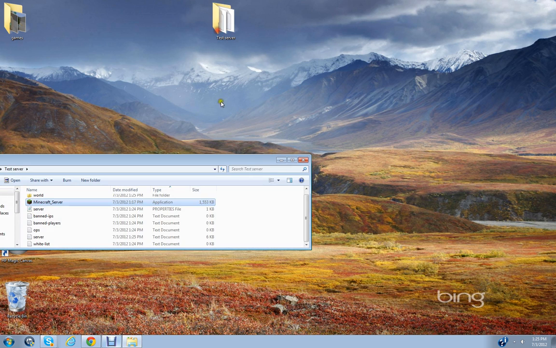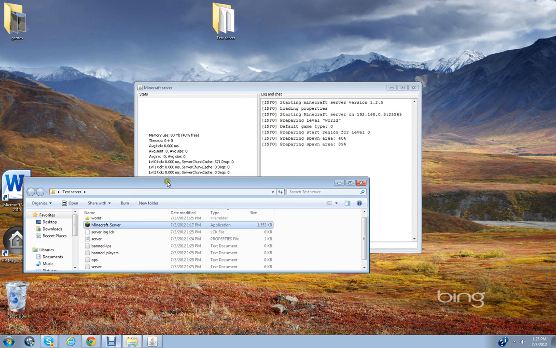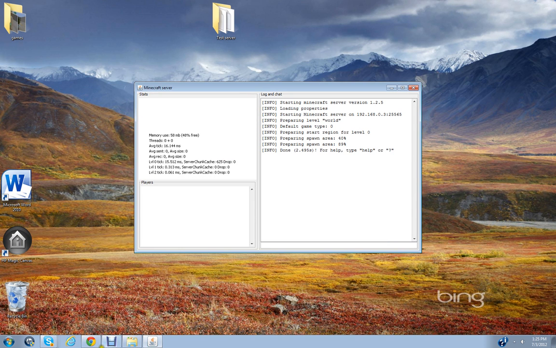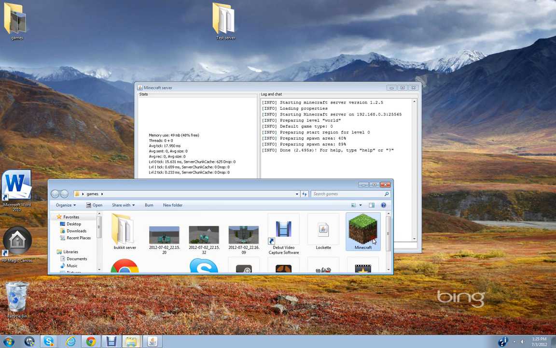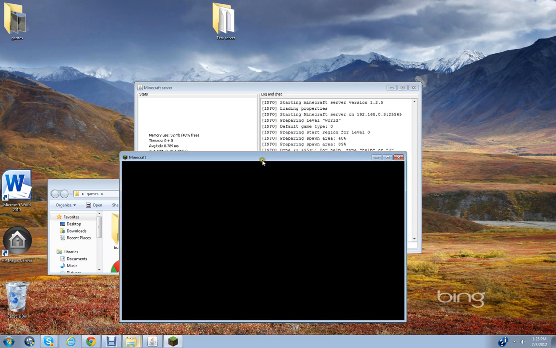And I have my own bucket server already, so I don't need this, but I'll just run it and show you that you can get onto it. If you want to connect to your server, you use your IPv4. But if you want anybody else to connect to your server, you have to give them your external IP, which you get from IP Chicken.